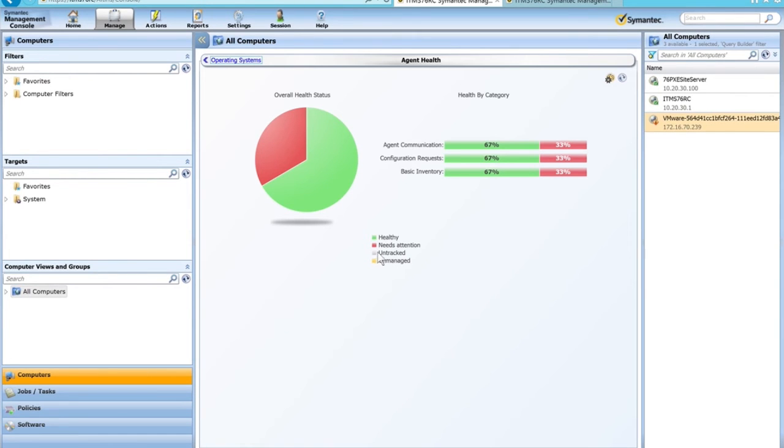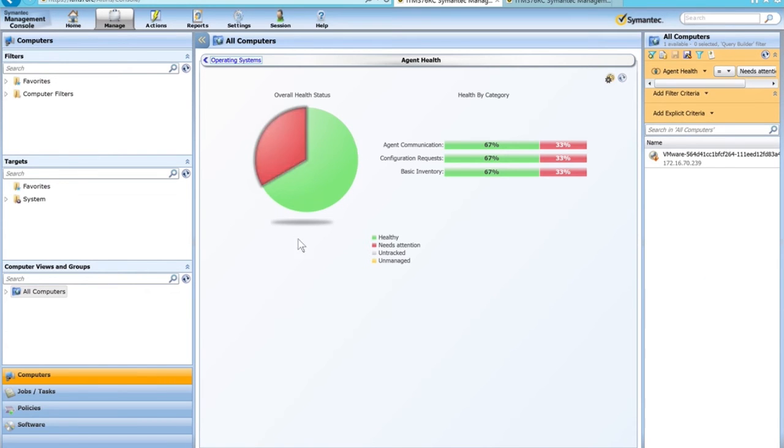The exact differences at this point I'm not entirely sure of, but it'll give you a breakdown of each of these types. Further, if we click on any of these items here, you will see out here on the right hand side where it still lists the computers that are part of the all computers view. If I say I just want to see computers that have bad health, or need attention rather, I now only see the VMware computer item. And if I go in here and say I want to see which computers I have good basic inventory from, I will see the two, the site server and the SMP server.